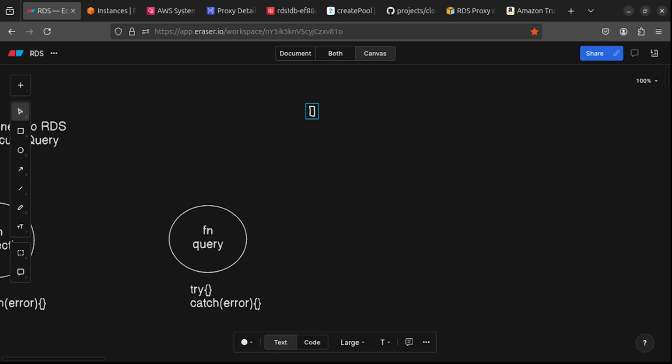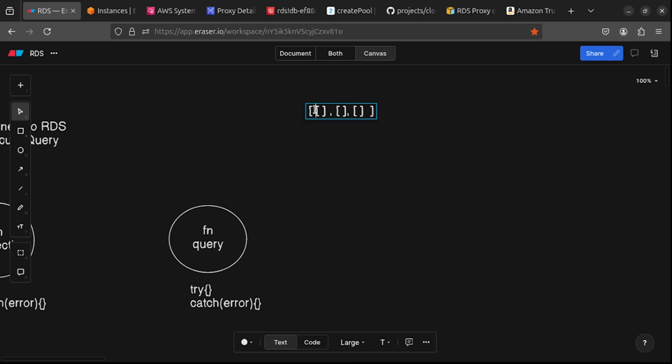Suppose this is our array. That array has multiple arrays. Okay, consider this is an array which contains multiple arrays.